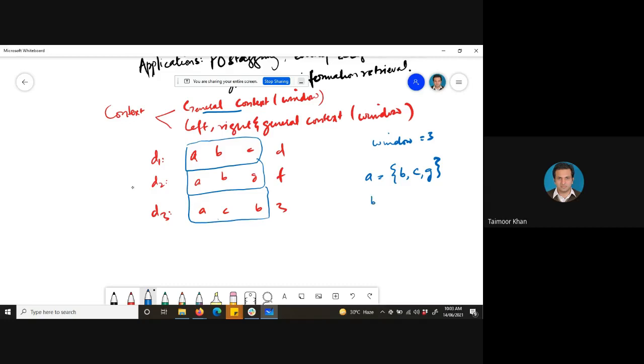And let's say if you want to compare it with the context of B, B has got a context of A and C, B has got a context of A and G, and B has got a context of C and 3. So the context of B is A, C, then we have A repeated, then G, then C again, which we have on the list, and this 3. So this is the context of B.